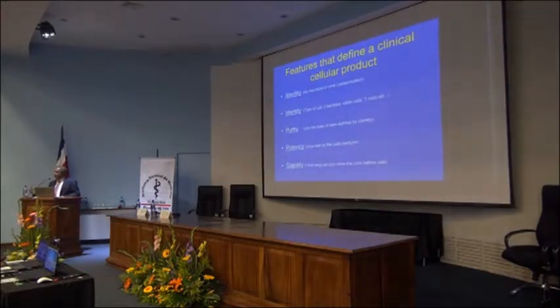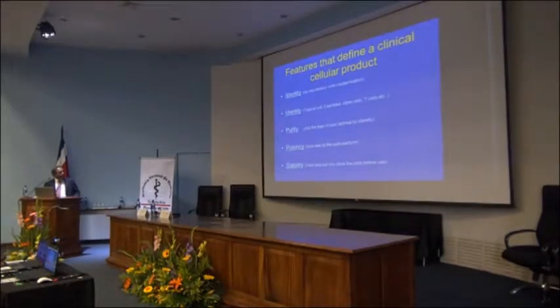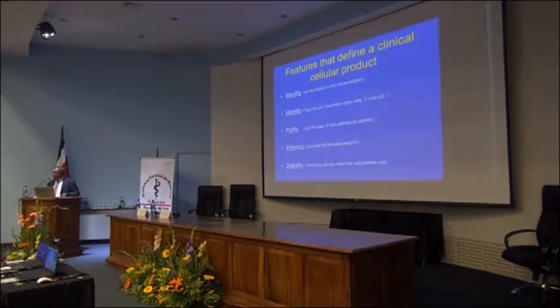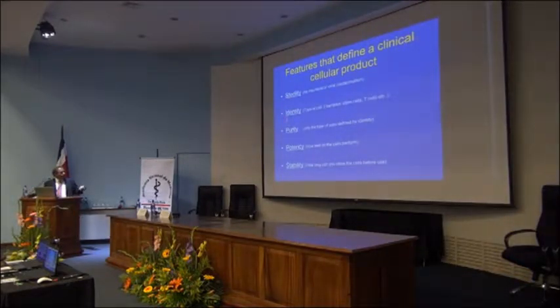This is why FDA regulation, and having an accredited, regulated facility, is so critical, because these are the parameters we pay attention to. Sterility, again, it's a live product. You cannot autoclave them. You kill the cells. Identity is important, because this is becoming more and more important. Most of our transplants are not a pure population. It's all different: CD34, which is a stem cell, plus T cells and other cells. So identity is becoming more and more important in defining what we give. Purity is also very important.